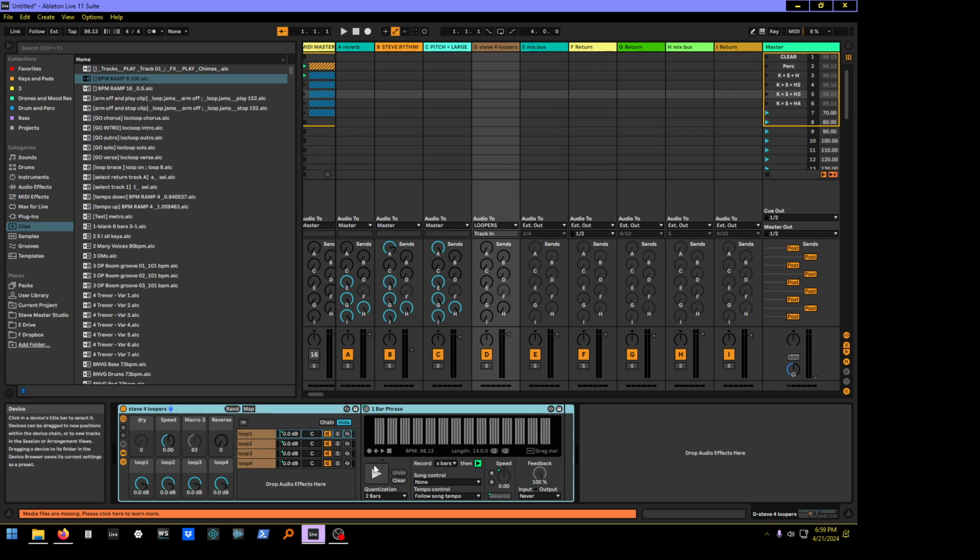By default, I don't want to actually record anything here, but by default, it's set up so that it will record whatever your bars are, and then it's set to overdub over that.